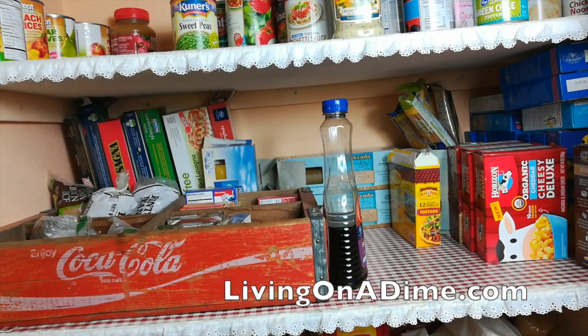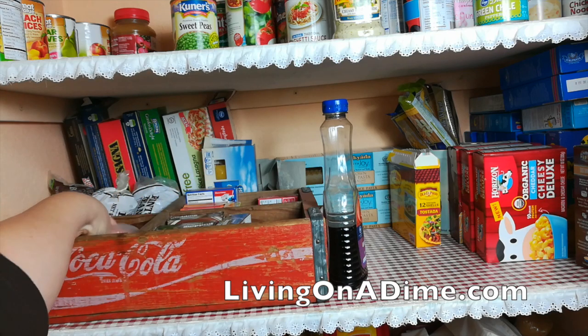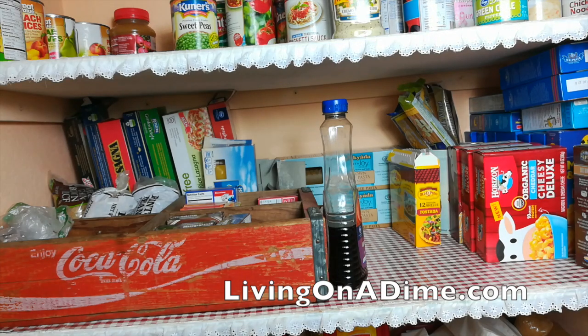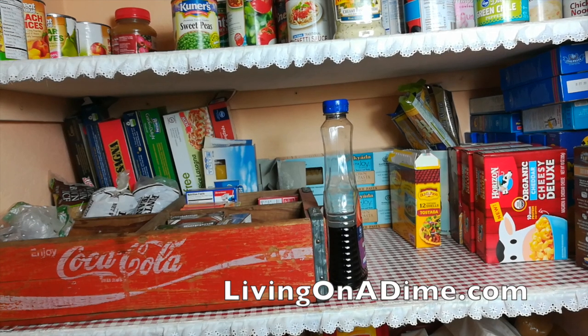This shelf is our most frequently used shelf. I have some things on here now that I'm looking at through the camera that I really need to get rid of. So here we have pudding mixes and jellos, pinto beans, and Emily's lentil stuff. Over here I have a ton of macaroni and cheese, but we don't eat it much — I got all of that for free from a family member. We eat maybe a box a month and I have probably 80 more boxes downstairs, so I need to get that out of here. But there's Jack's syrup — he uses that every morning.